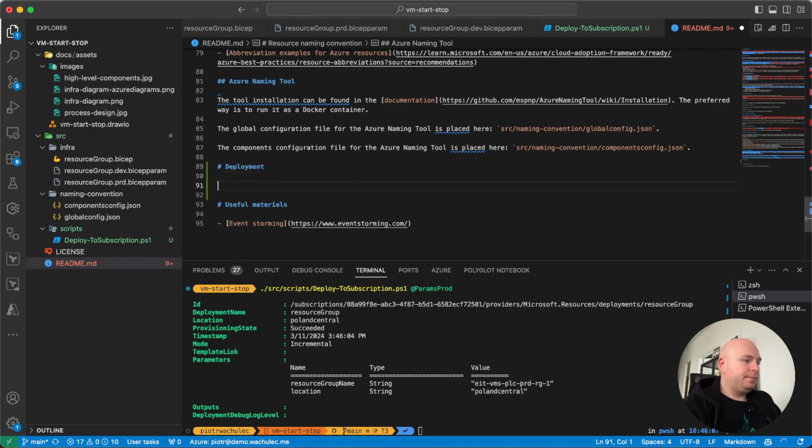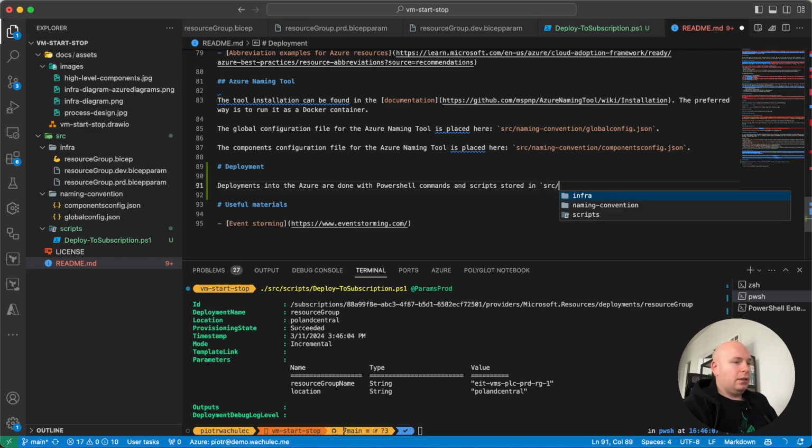Deployments into Azure are done with PowerShell commands and scripts stored in the src/scripts folder.